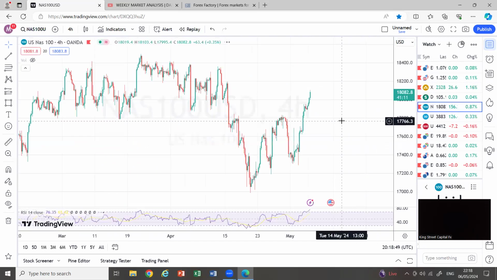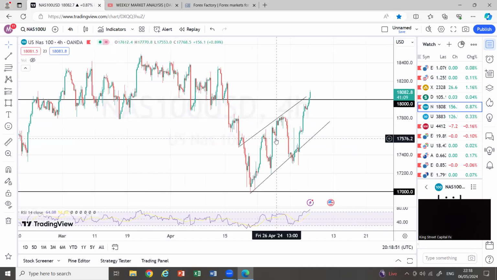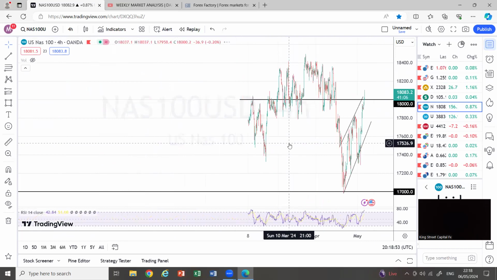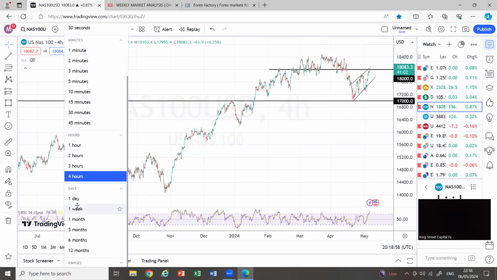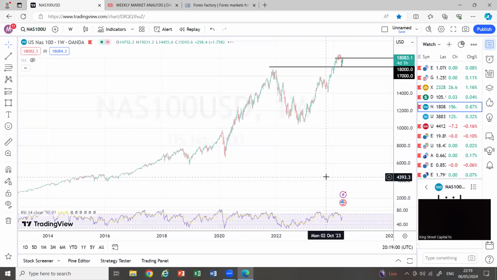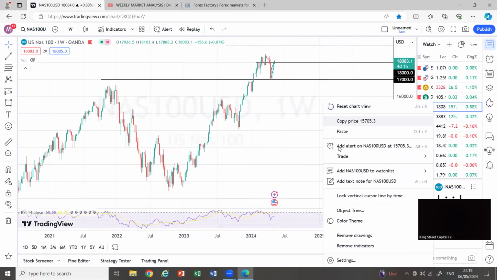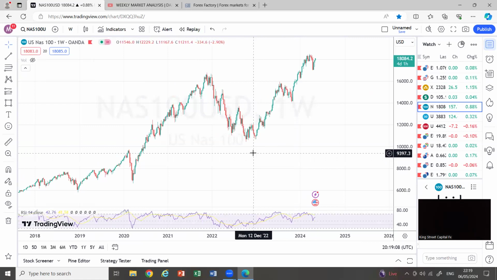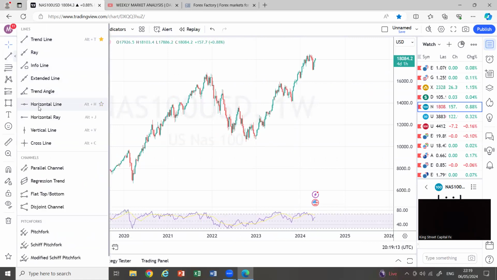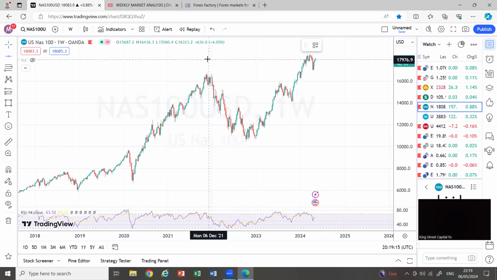Let's check what NASDAQ is doing. Okay, so these are just previous levels that I drew up on NASDAQ. So if I go to our weekly, let's just remove all drawings and we can start afresh. Okay, so first thing, as per usual, zoom out, identify major structure. This is one of them.